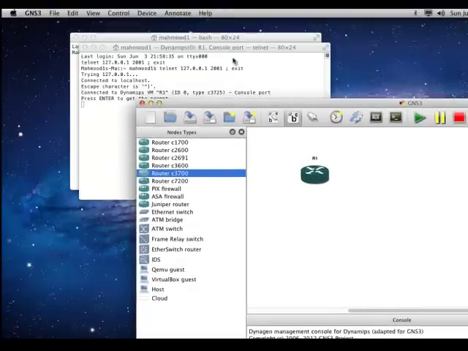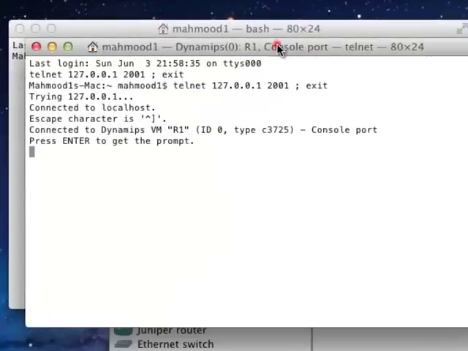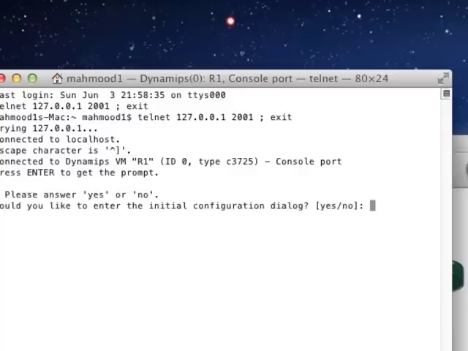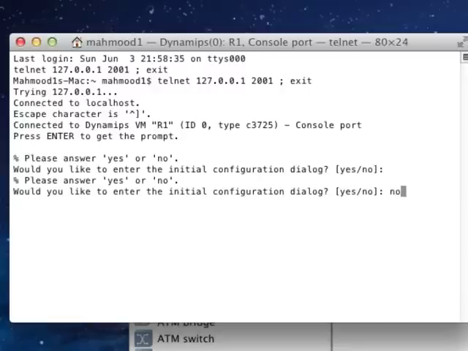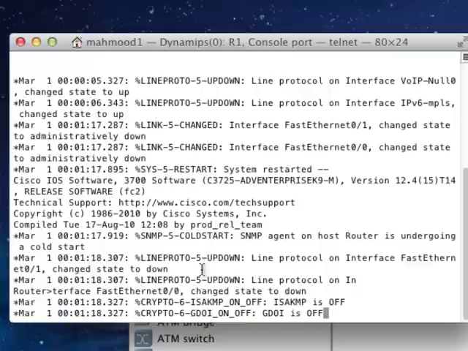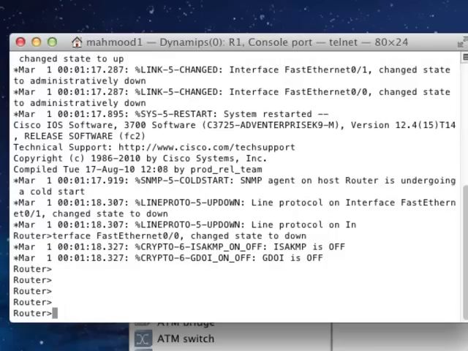Yeah, you can see here the terminal is there. Okay, now it has started.